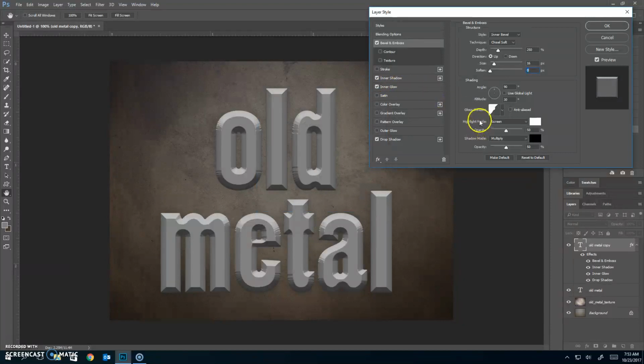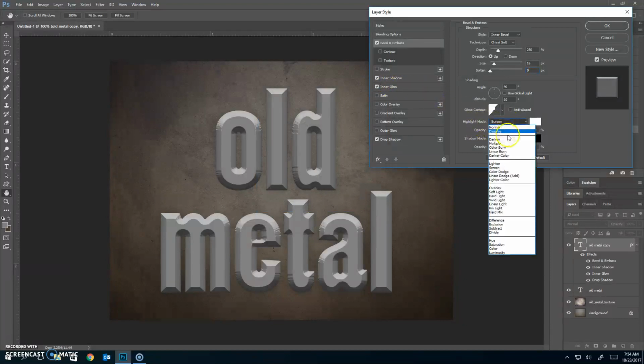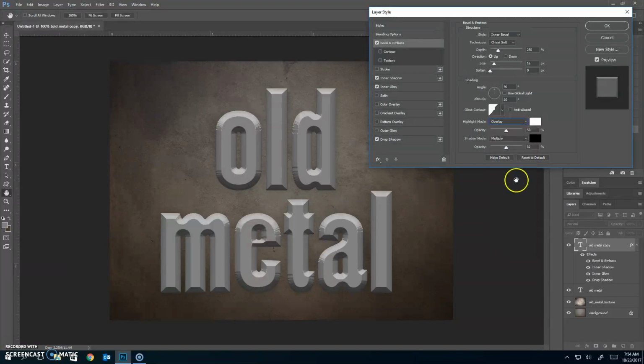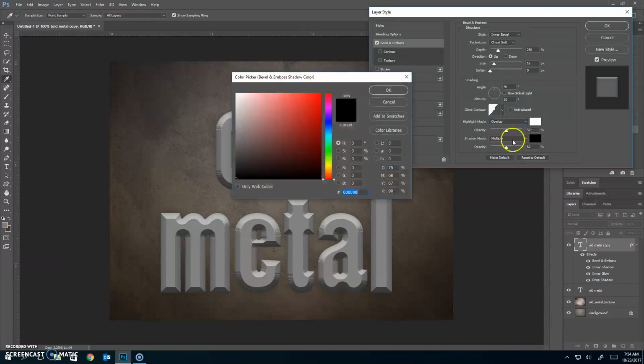The highlight mode is going to be overlay. The shadow mode, multiply, and the color in the shadow mode is going to be 7B7B7B.